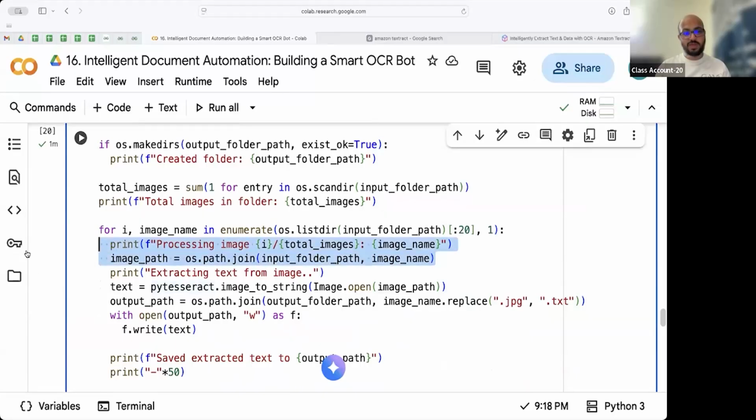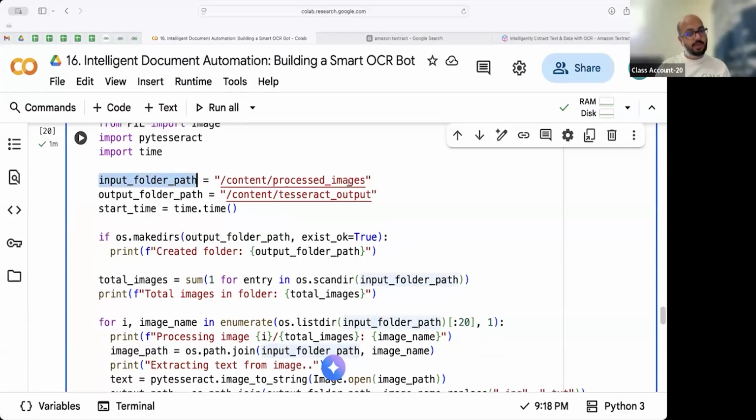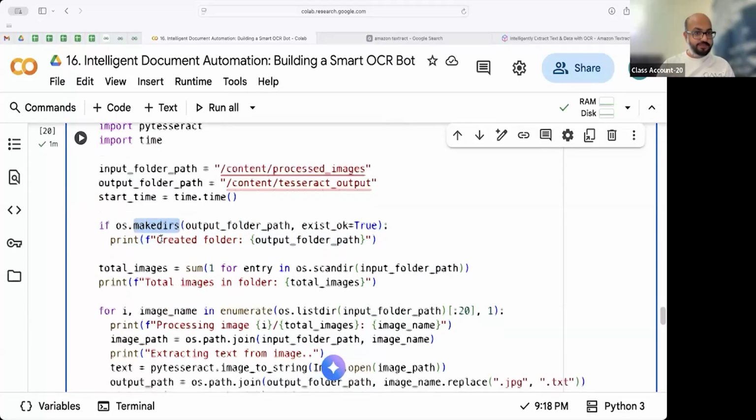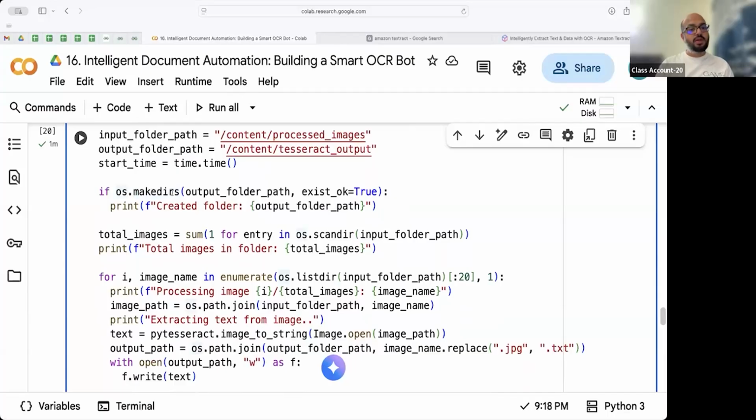Much of this is fairly similar. We just pass the image path name, input folder path. The output folder path is something that we will be creating. So if it does not exist, make the directory, otherwise it's okay. This is what makedirs exist_ok=True does.